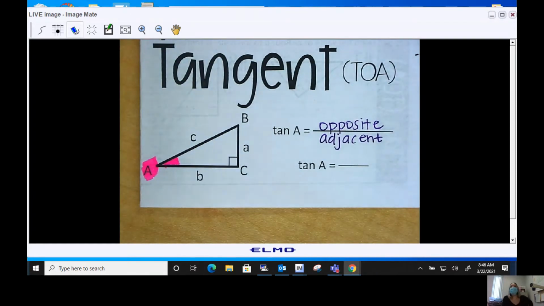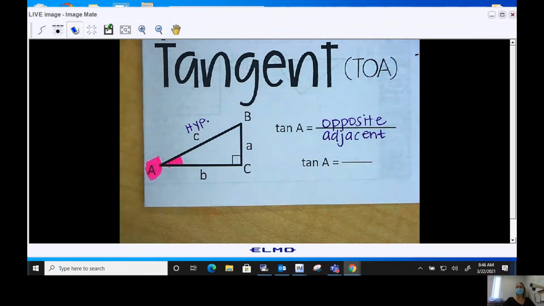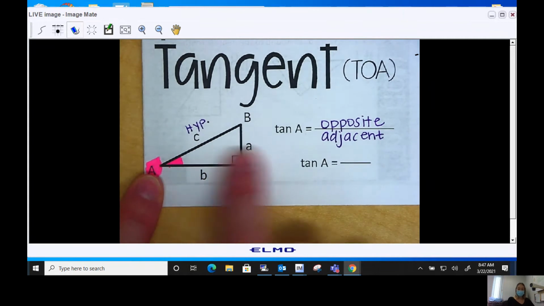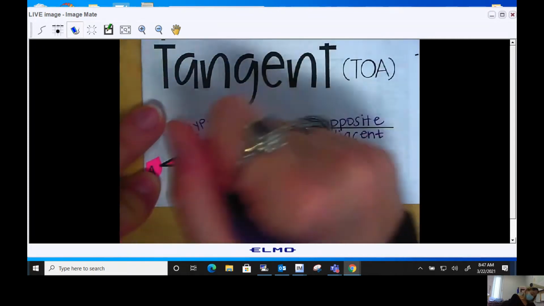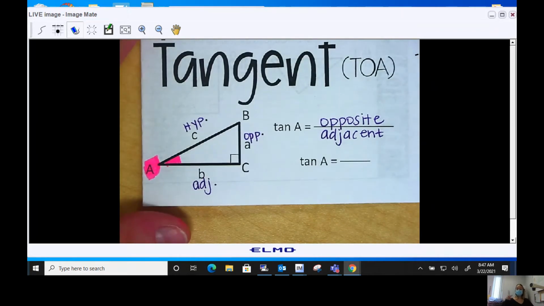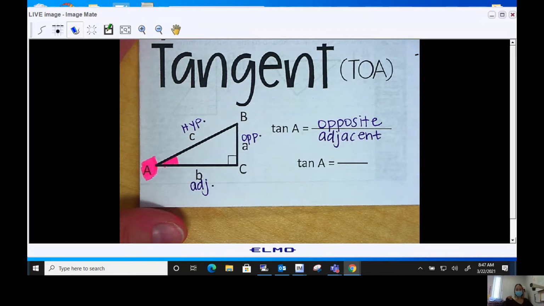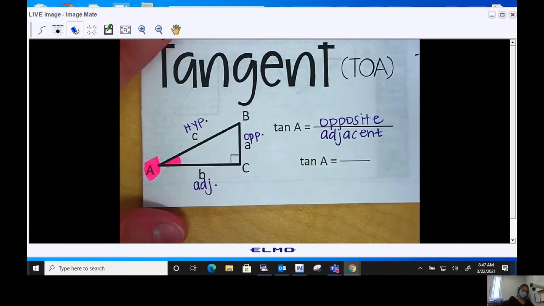Now, even when I do problems like this, I like to still mark the hypotenuse so I don't accidentally use that side in the picture. Which one of these letters is your hypotenuse? C. So I am still going to mark it even though I don't need it. I really just need the other two sides. Which side is your opposite side from this A? A is opposite. And which one is your adjacent? B. Good. So in this fraction, we're going to do opposite divided by adjacent. Would be what divided by what for this picture? A divided by B. Very nice.